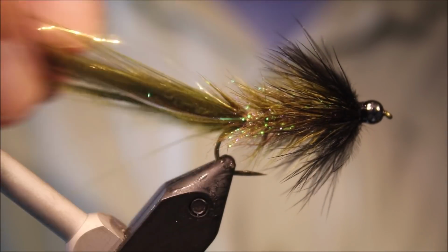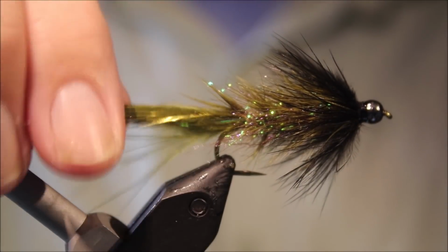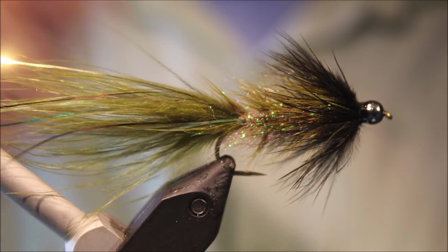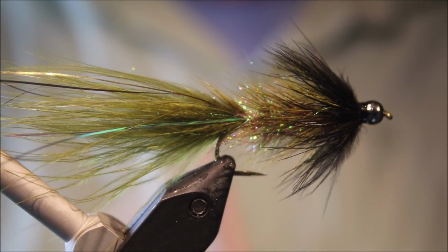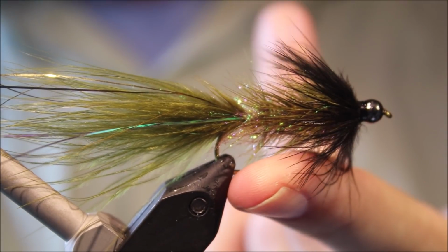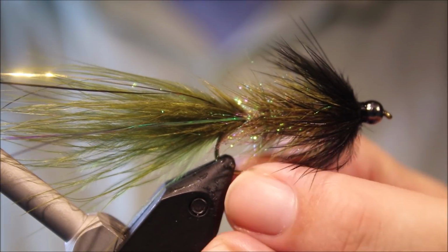Doing another fly tying for beginners video. It's been a while since I've done one. But this is a good pattern for anybody starting out. It's a bead head iced up willy bugger. Really fishy fly, catches a lot of fish. Various species as well. You can change up the colours, change the size, change the type of bead, up to you.